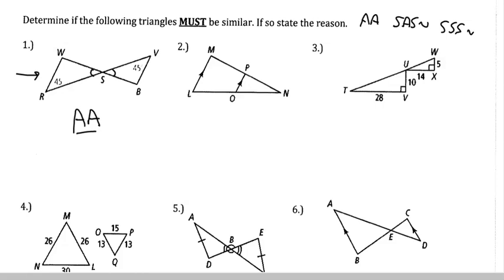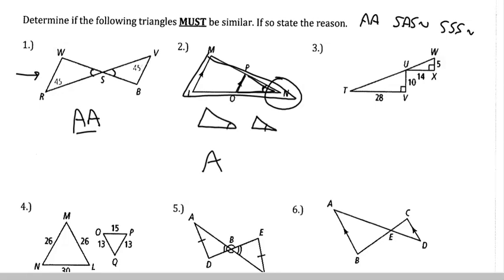The next one we look at, we're trying to prove that this triangle is similar to that one. Still use the things from your geometry toolbox. We have a shared angle. So by the reflexive property, we have one of our A's, and I'll redraw the two triangles. That's congruent to that. And then next, by the corresponding angles theorem, those are congruent. So that's a second A. So that one would be yes by AA as well. AA is the easiest out of all of them because you're not having to show proportions.